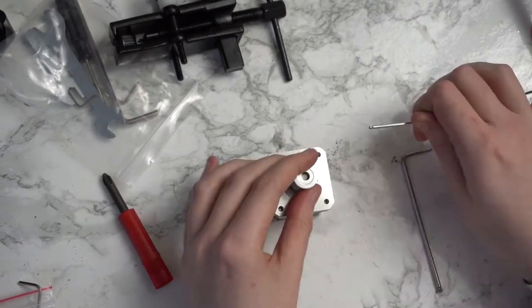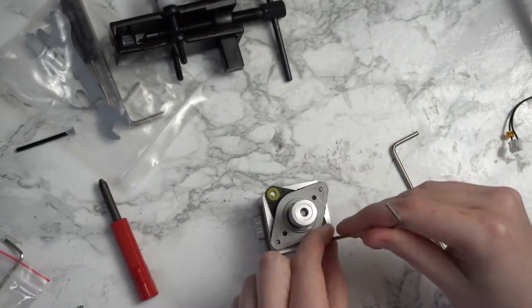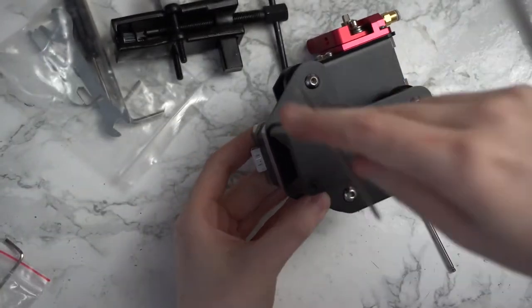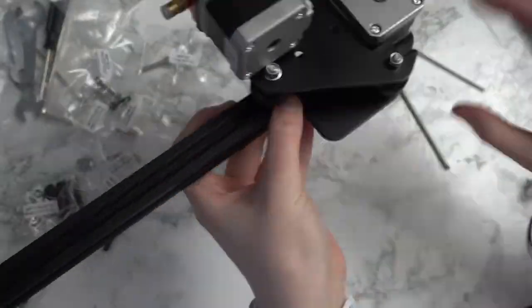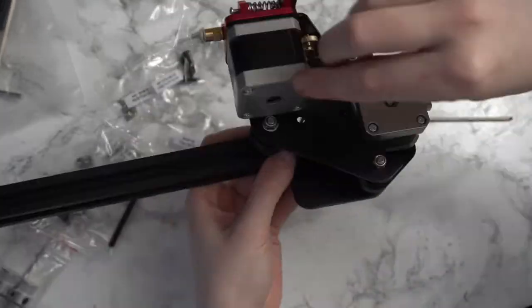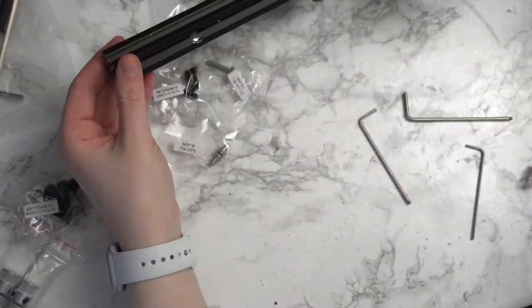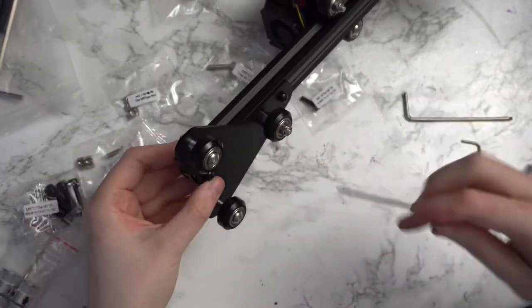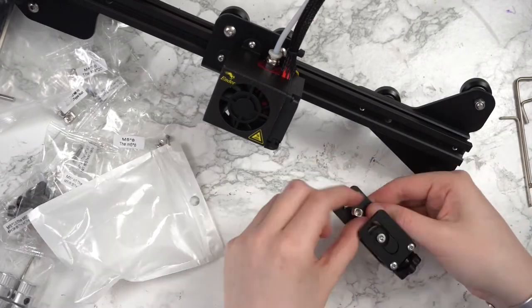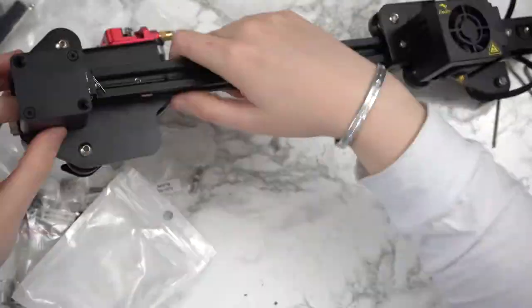The next upgrade I decided to do was add motor dampers — an easily installed and inexpensive upgrade. These were one of the best modifications I made to my CR-10S to improve noise level, so I knew I wanted them on this printer as well. One disclaimer: you won't be able to use motor dampers on an Ender 3 Pro without replacing the pressure-fit pulleys, which can be an ordeal to get off. After getting back to normal assembly, we reached the point of adding the first of two belt tensioners. Proper belt tension is important to print quality and having a belt tensioner makes keeping that proper tension so much easier.